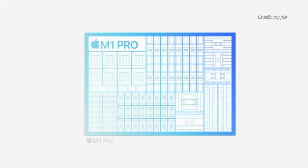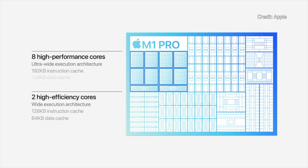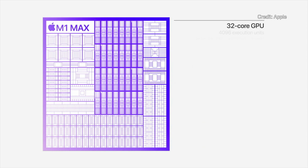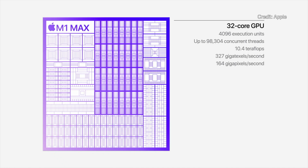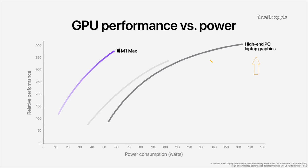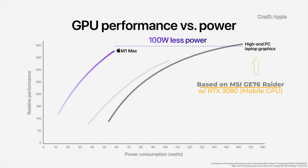Okay, so maybe I'm lying a little bit about that last statement, as the M1 Pro and M1 Max do share some important similarities. Namely, both of them have the same CPU core count, with 8 high performance cores to crush through intense tasks and 2 high efficiency cores for low power activities, bringing it to a total of 10 cores. The main difference between the two chips actually lies in the GPU core count, with the M1 Pro capping out at 16 cores, whereas the M1 Max can be configured all the way up to 32 GPU cores, which is absolutely insane as it's quadrupled the GPU power from last year's M1 chip. If Apple's fancy graphs are anything to believe, the M1 Max could offer graphics performance somewhere between the RTX 3070 and 3080, but with much lower power needs.